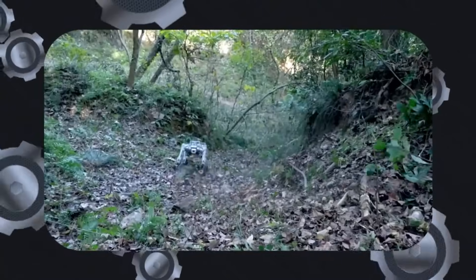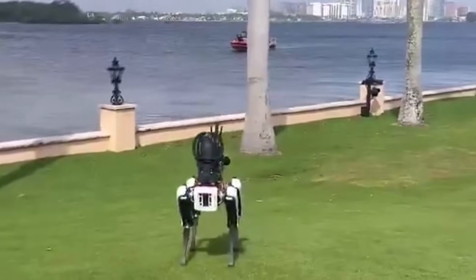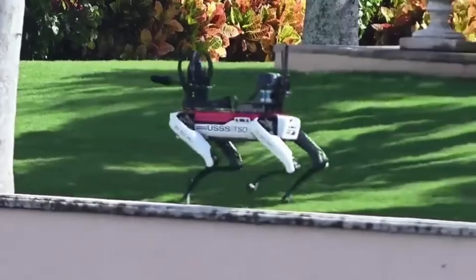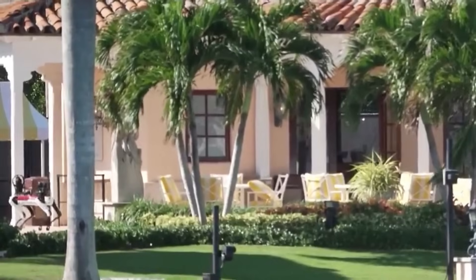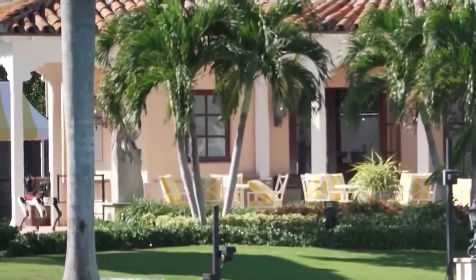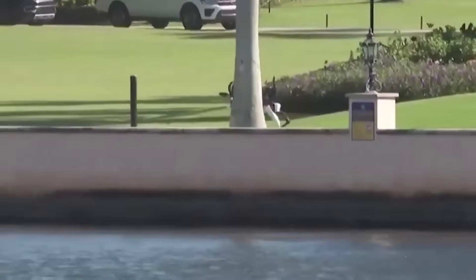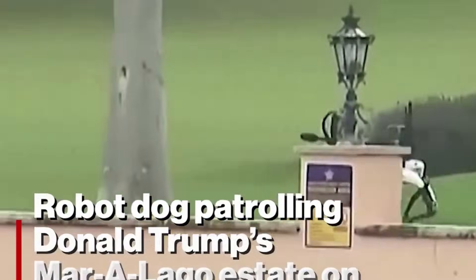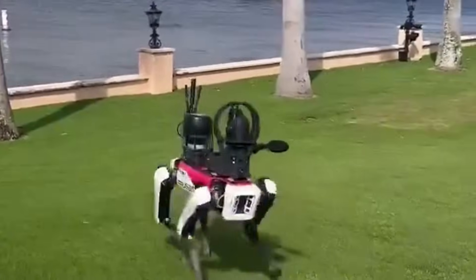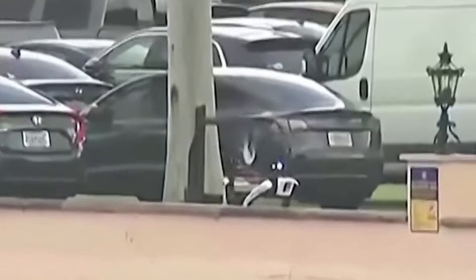When it comes to Spot from Boston Dynamics, the robot excels in customization and adaptability, thanks to Boston Dynamics' Software Development Toolkit, or SDK. The SDK includes a Python client, API, and extensive documentation, enabling developers to create tailored solutions for specific tasks. With Spot, users can plan autonomous routes, design custom teleoperation interfaces, and integrate specialized payloads. This versatility has enabled Spot to make significant contributions across various industries, unlike the Unitree B2W, which we haven't yet seen in any industry application.